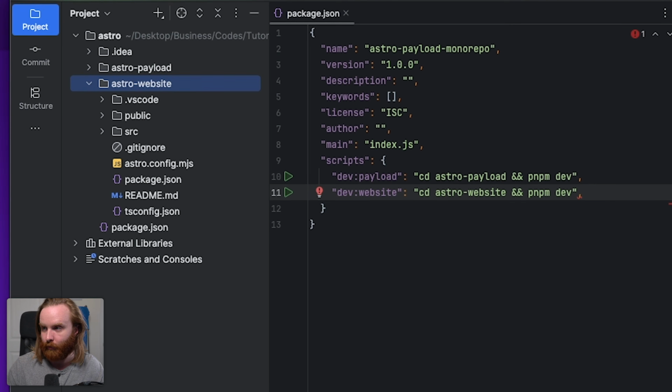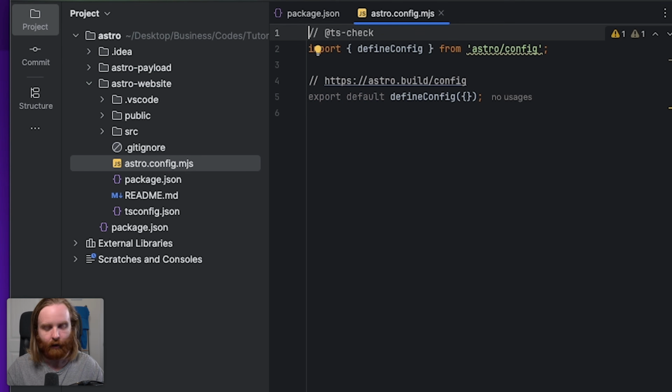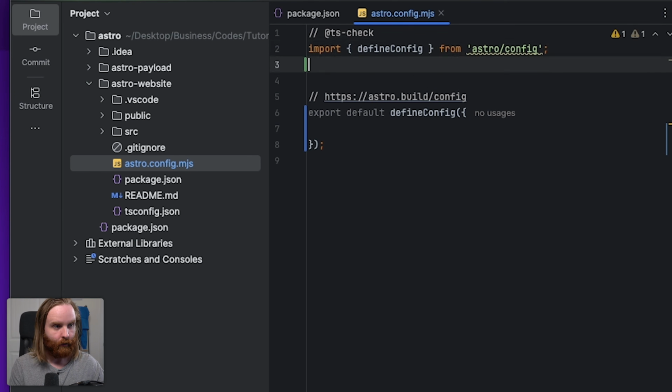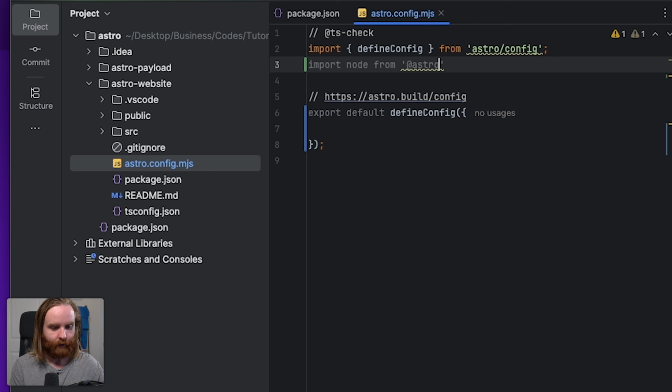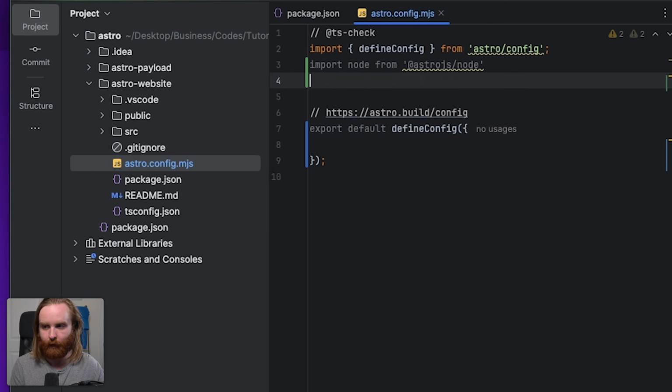In my Astro website, we are going to need to look at our Astro config and make sure that this is correct. So we're going to import node, so we need node from Astro.js node, and I think I need to install these dependencies, but I'm going to also import loadEnvironment from payload node.